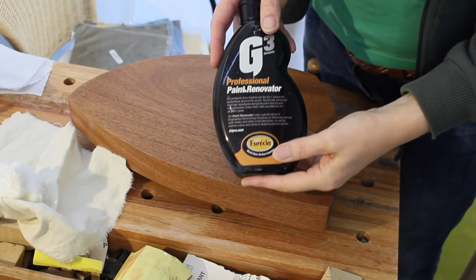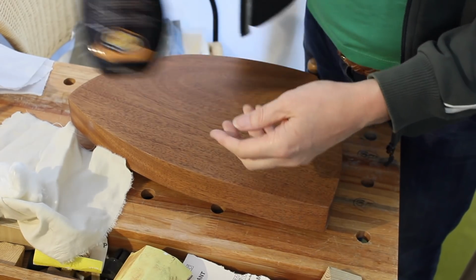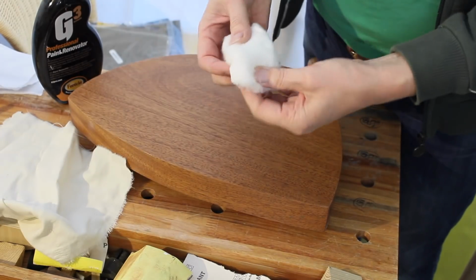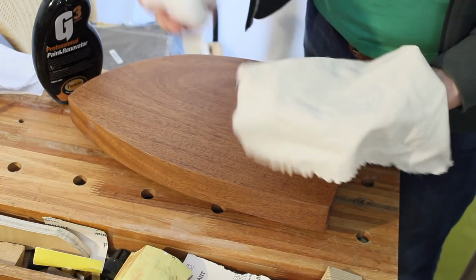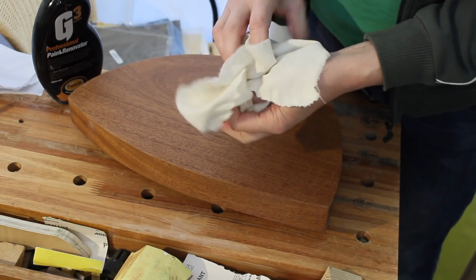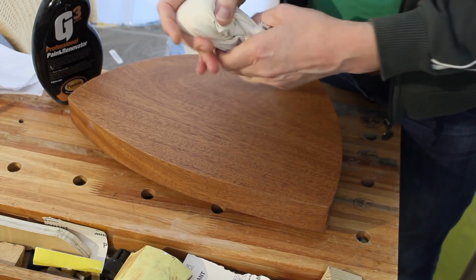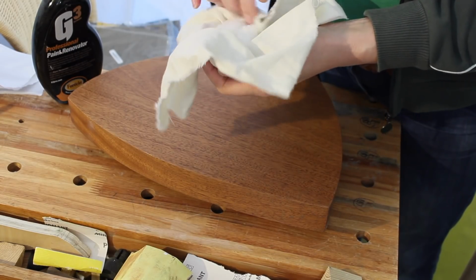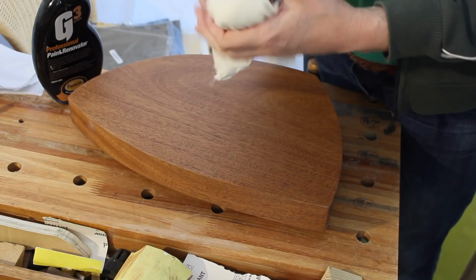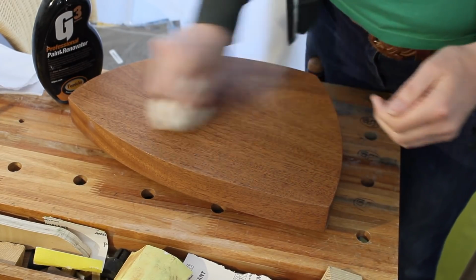G3 Professional Paint Renovator. This is a progressive abrasive. It gets finer and finer as you polish. And I'm going to use a French polishing style technique of using a wad of cotton wool and some 100% cotton bedsheet. 100% cotton, not polyester cotton. Hopefully this won't leave any little scratches in the surface. It should be nice and smooth. So that's what I'm going to use to apply it with.